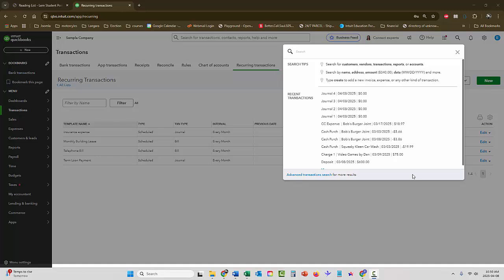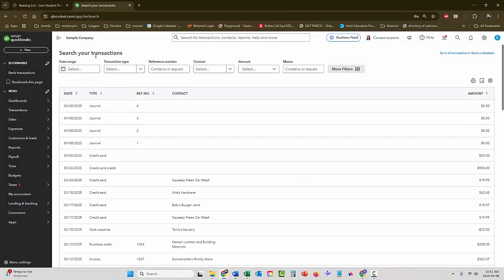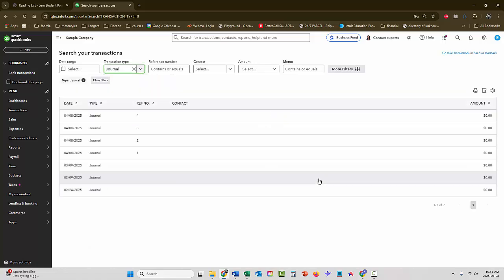So you click on the magnifying glass, and then you can choose Advanced Transaction Search. For your transaction type, we've only entered general journal transactions so far, so you can find all of those transactions that we've entered under journal, and there they are there. You should see the amount when we're actually using the full program.